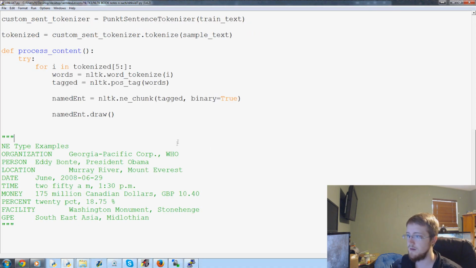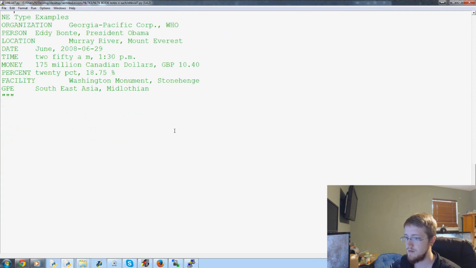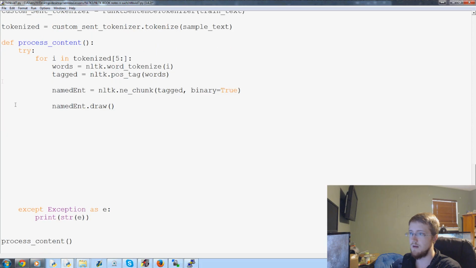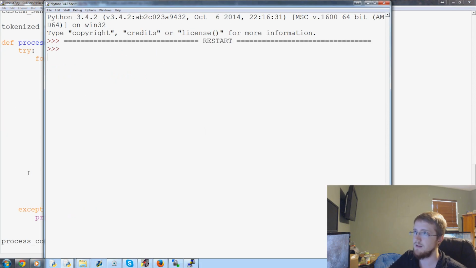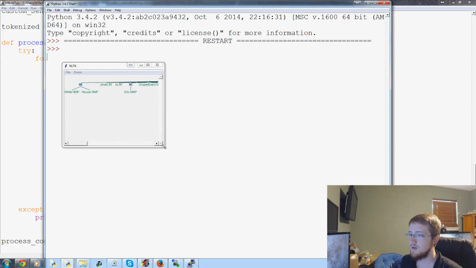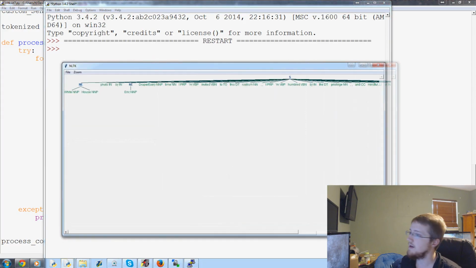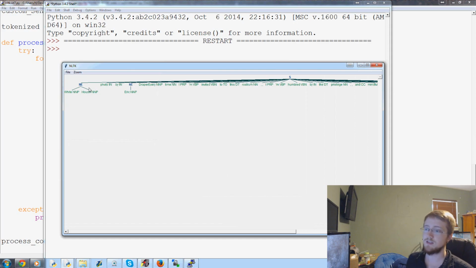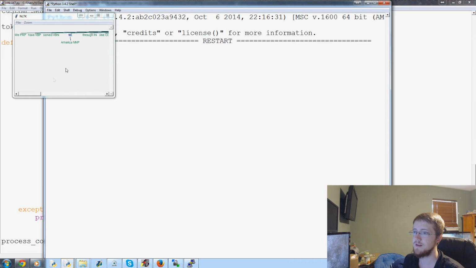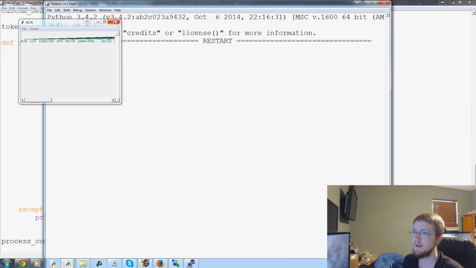Unexpected indent. What have we done? It's probably just angry at this. I don't see anything else that should give me an unexpected indent. Okay. So here, you can see that the named entity chunk was correct, at least in this instance, to chunk White House together. Okay, so that was good. It probably would have got Eric Draper if that space wasn't an issue. But anyway, it's finding these named entities now.